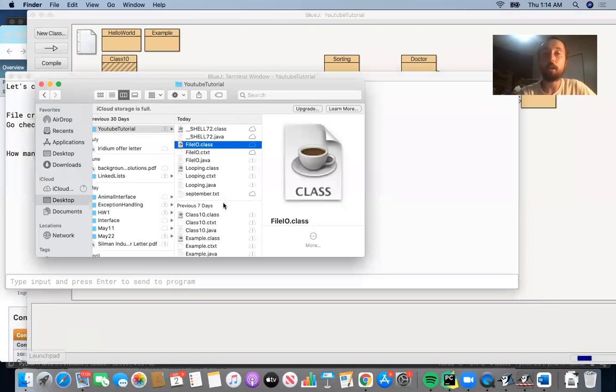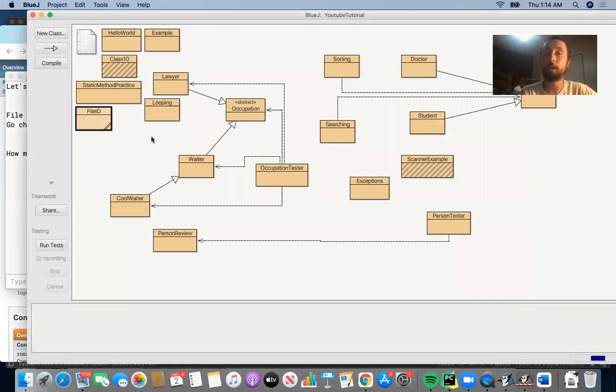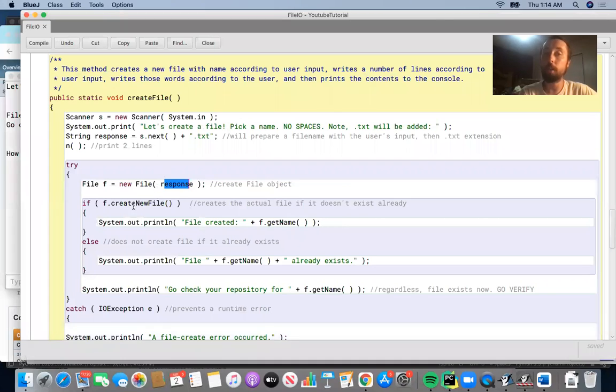So now, if I go ahead and look, I see a text file here, and you can see a blank text file. And I didn't have this ahead of time. This appeared now. I didn't pause the video or do anything clever. This just appeared right now, September.txt, because I instructed Java to go ahead and create a file with that name. Okay, so hopefully that's clear to you what happened with that and how the logic works. And so hopefully if you implement similar logic here and you follow the steps of this video, you'll be able to basically produce the same thing.